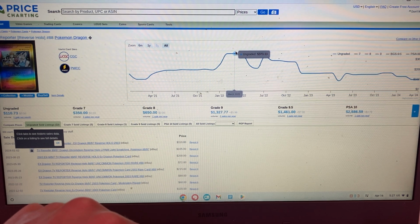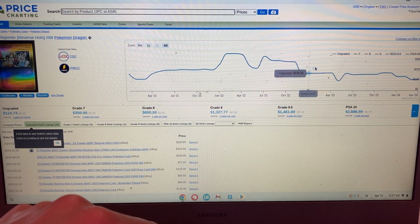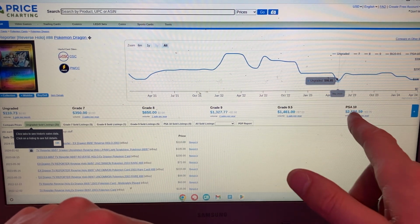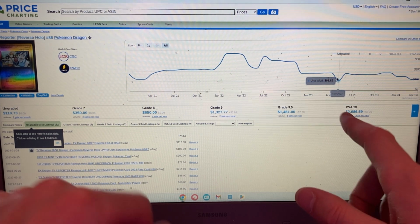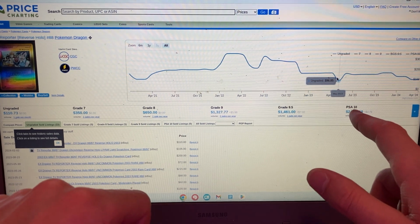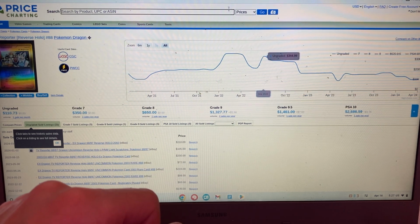Sheesh. She's reporting on something she shouldn't be, because there is a bounty on her head. That's crazy. And the cheapest this card was back in May of 2023 at $98.85. The highest PSA 10 price right there of any of them, I do believe. We go off ungraded on this, but that PSA 10 price is insane.